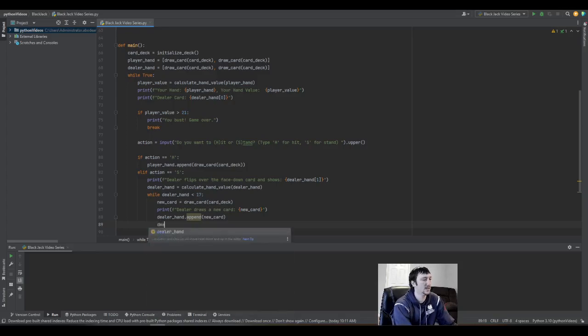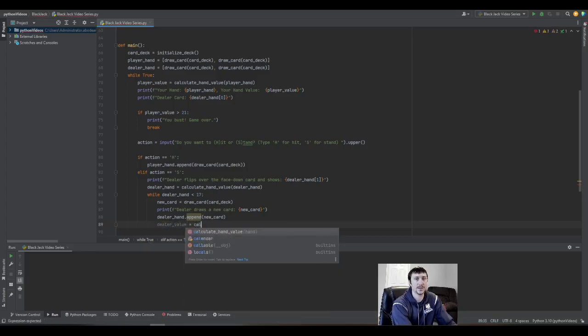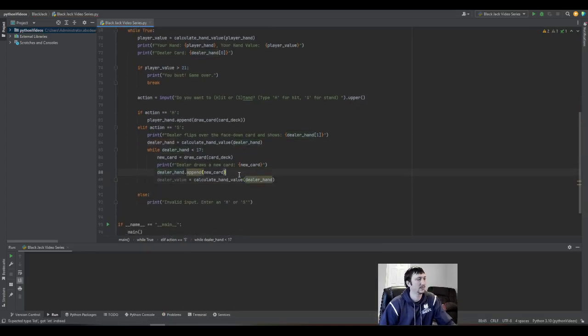And then the dealer value will be updated with calculate hand value, dealer hand. And this will update this variable here. Oh, I see. This is supposed to be dealer hand, dealer value. Perfect.